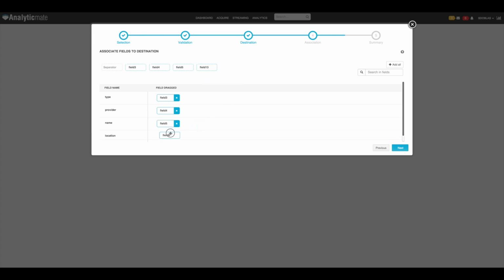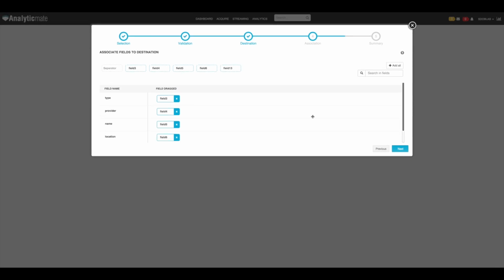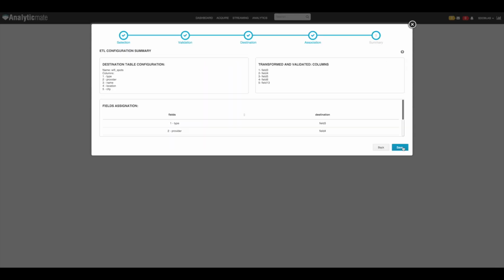So it's each of them with its name. This is the city. Perfect. So that's all. We click on next. We check that everything is correct, each field with the destination, and we save.